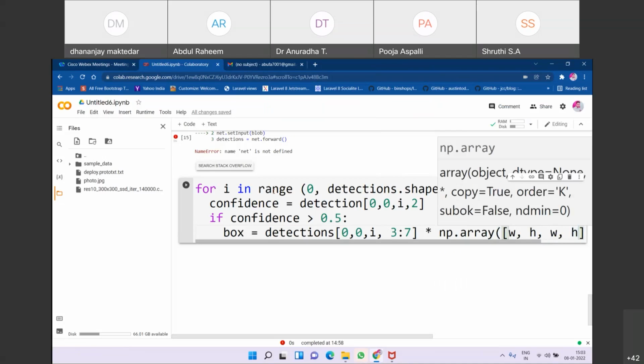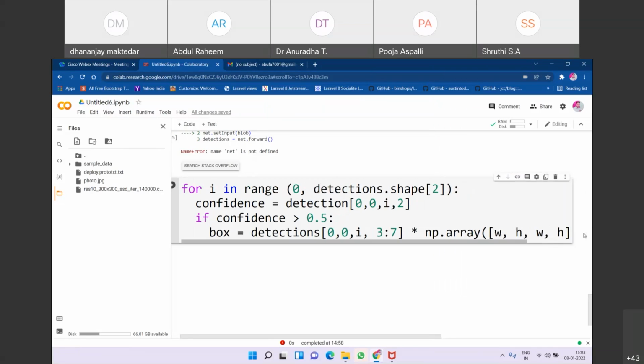So we'll be differentiating it with width and height. So these will be the four things from where we'll be computing the rest of the things.